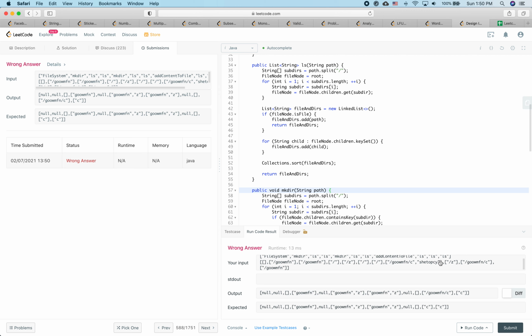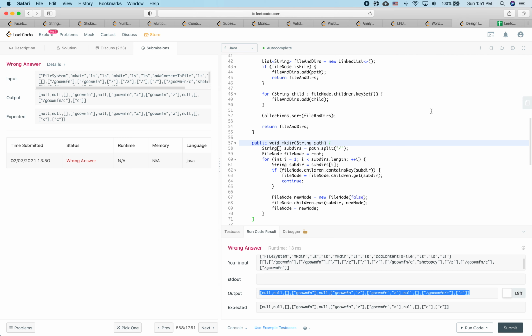So we ls this. Okay, so it asks us to return the path. Yeah, that's weird. So okay, so that's a misunderstanding about what we should return for the ls stuff.